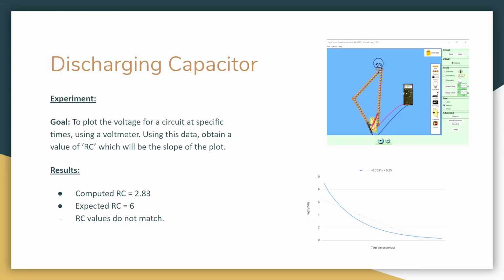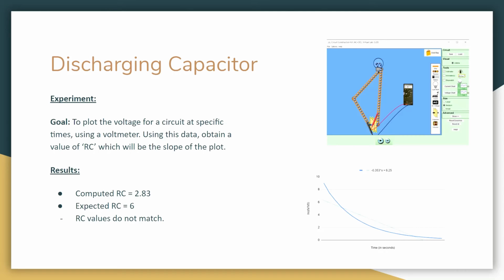And now for the capacitor portion of the experiments. Here, what we're trying to do is let a capacitor charge for a certain amount of time, try to let it charge to 9 volts, or get a reading of 9 volts within the voltmeter. And then once it's charged, we're going to let it discharge for around 20 seconds and try to record the potential difference near the capacitor using our voltmeter. The purpose of that is to try to get an RC value.